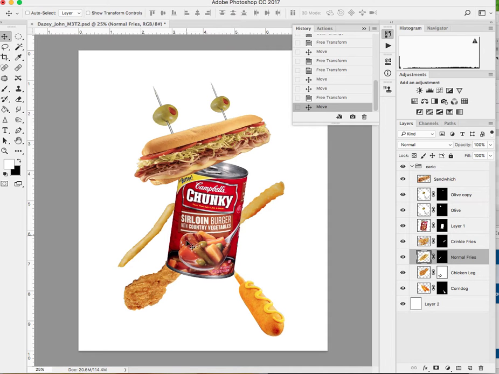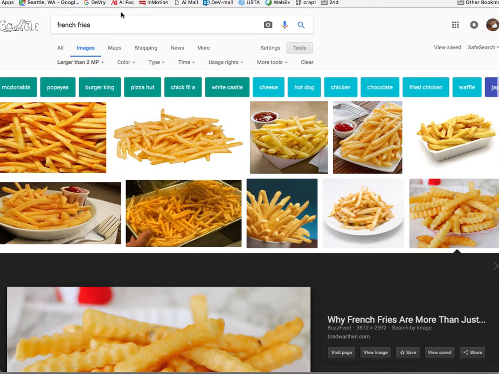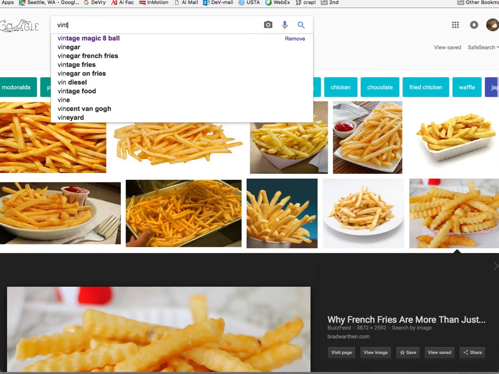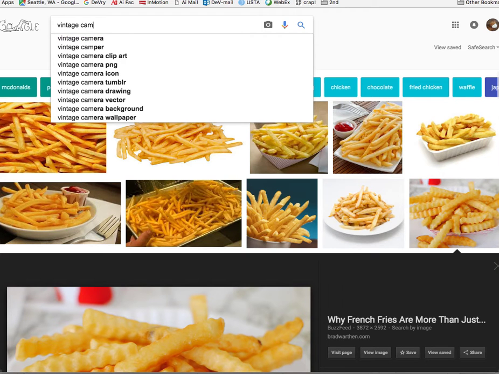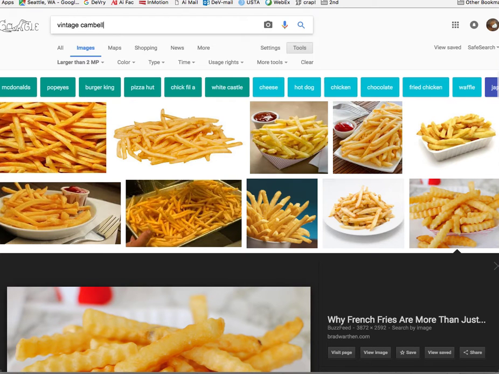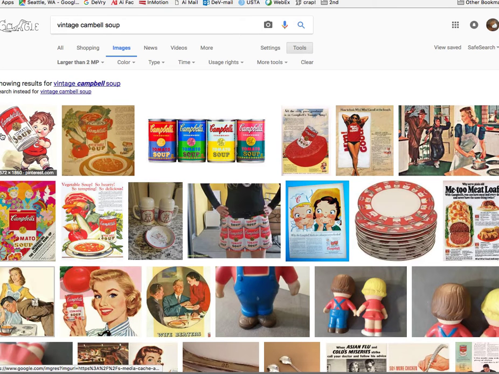You could look for a more interesting can as well. Like if you look at some of those vintage Campbell soup cans, that might be more fun to use. I'm not saying that's a drawing.